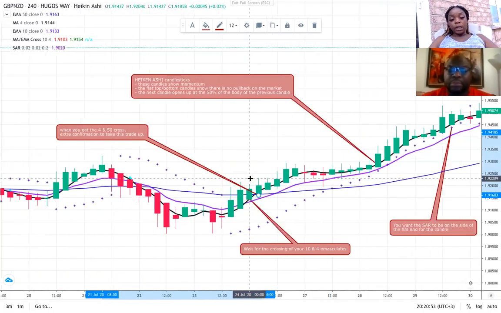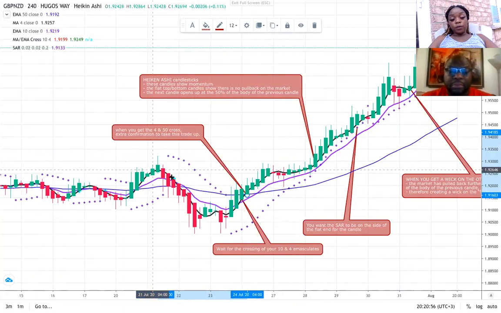So looking at this, right? First, you're going to look for, let's finish with this example, the flat bottom candle. That's 1. SAR underneath the flat bottom candle, that's 2. Then you're looking for your MA cross, the 4 and the 10. That's 3. Once the 4 and the 50 cross, and you're still getting your flat bottoms, everything still aligns, that's an extra solid confirmation. Right? And then you let it ride.